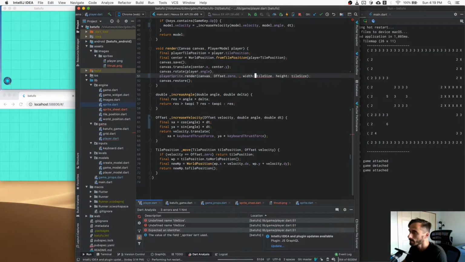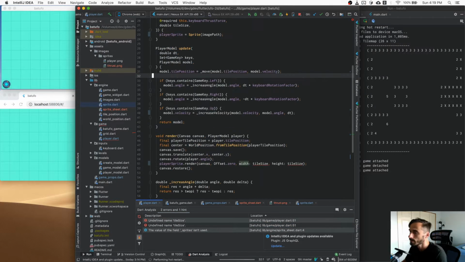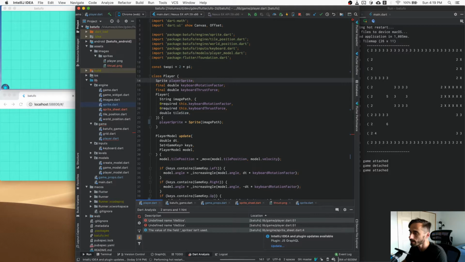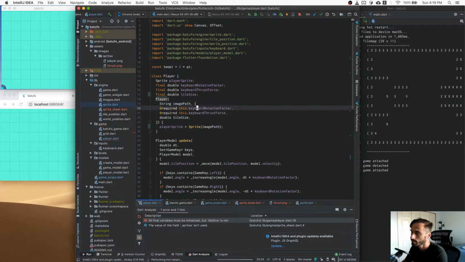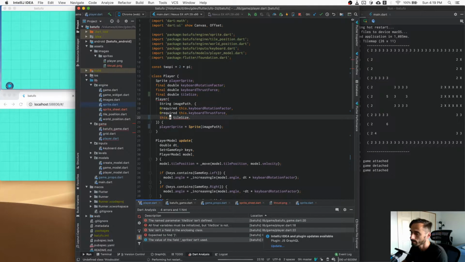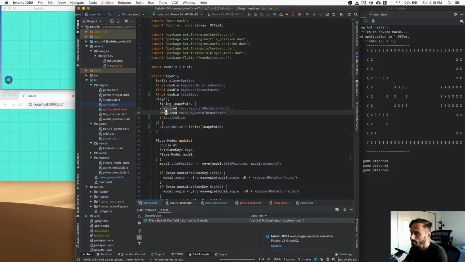Okay. And so now we actually need to make the tile size a field. And it's also required.